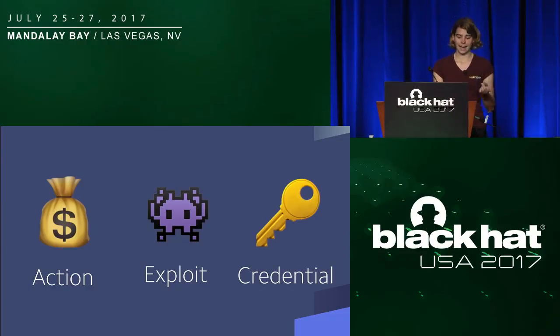The first is action-based phishing. This is where you phish for something that's valuable in and of itself. So if you email a finance team and convince them to wire several $1 million offshore, you probably don't need more than that. That's kind of your end goal. That's action-based phishing. Exploit-based phishing is the sort of thing we heard about with the RSA keys, where flash malware was used to get access to them.